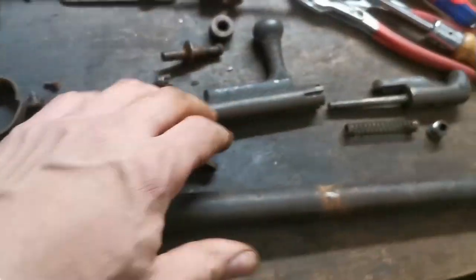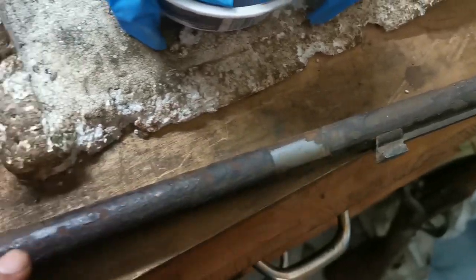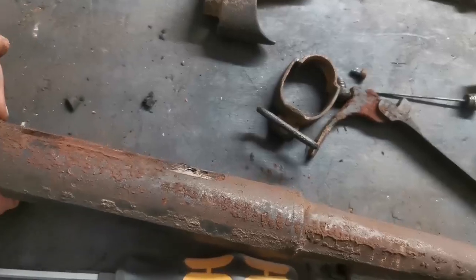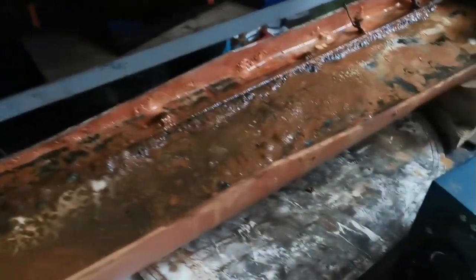Now the bolts, and now here we have that rusty Chassepot rifle, the rusty barrel, and now we put it in the electrolysis bath. So here you see the electrolysis bath.